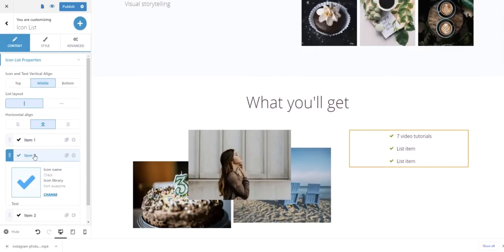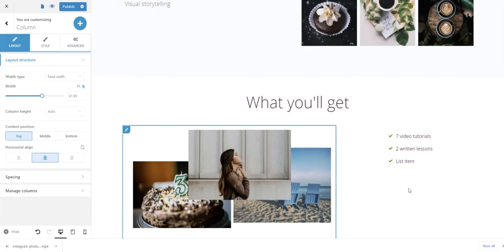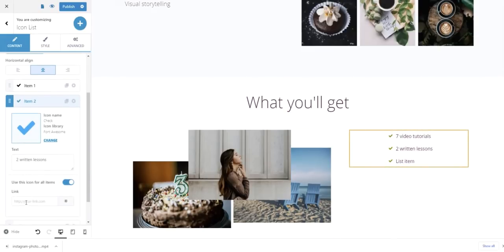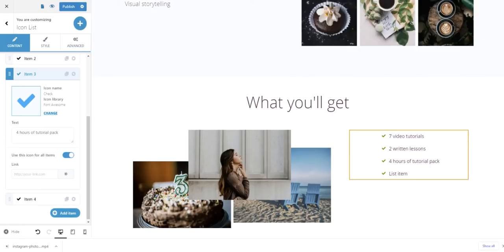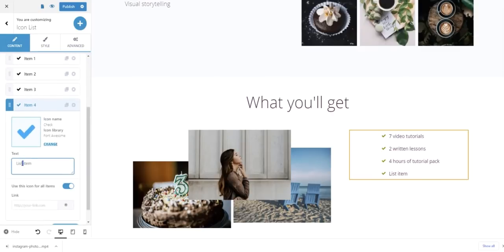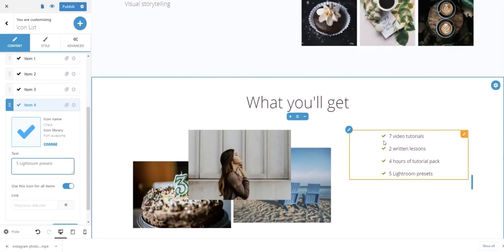For item 1, item 2, item 3, and we will add another one. As you can see, you can add your own icons in front. And even this one is blue in here, it will relate to the overall color scheme of the theme. So this is why it got green.